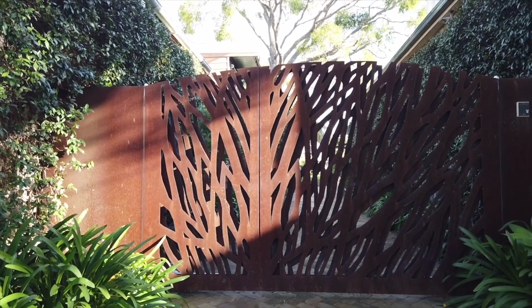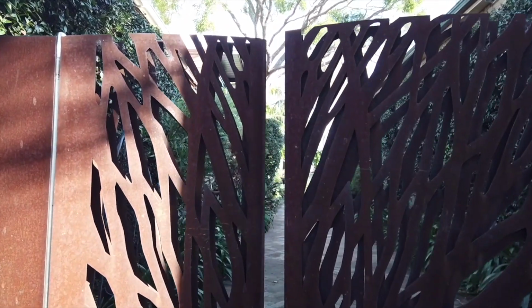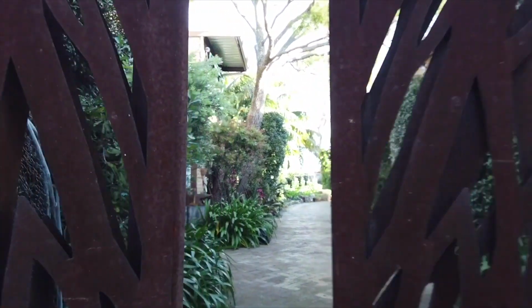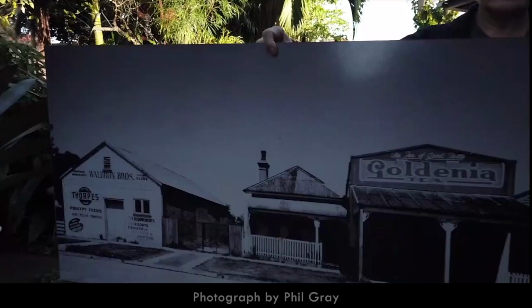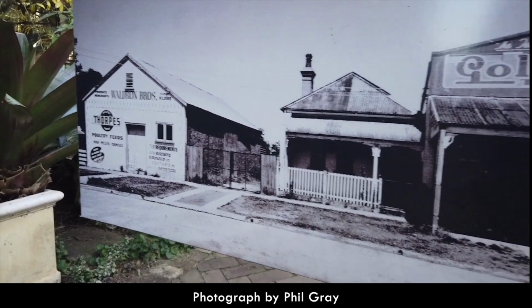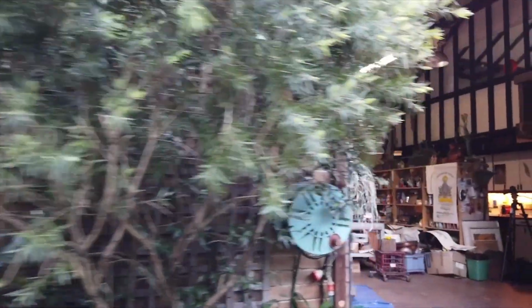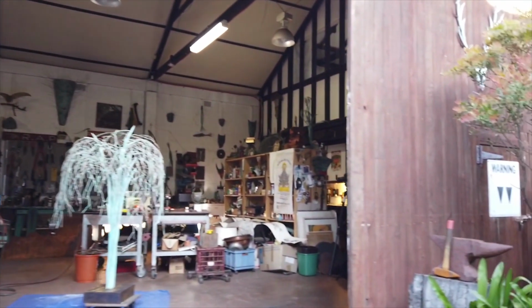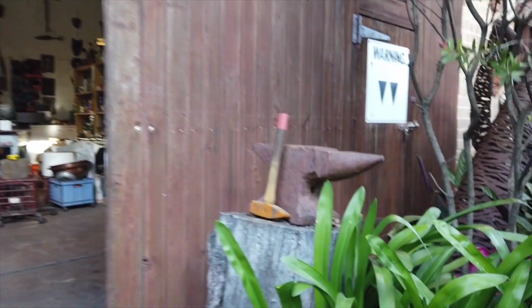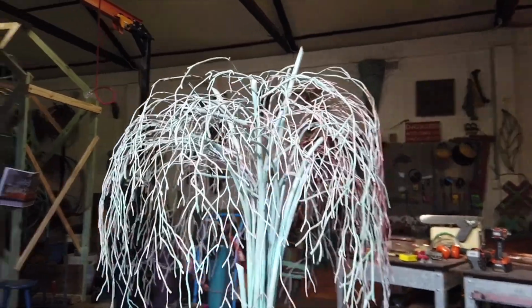Your studio is amazing. Can you tell us about the history of the building? It was built in about 1890, and it was used as a produce barn until the 70s, and it sold dog biscuits and chook food and bird seed, all sorts of things like that. In the 1970s, a local photographer, Phil Gray, bought it and turned it into a photographic studio. And then in the early 2000s, we bought it and I turned it into a sculpture studio. It's perfect because it has a very large sliding door that opens up onto the driveway that gives me lots of light and fresh air to work in.